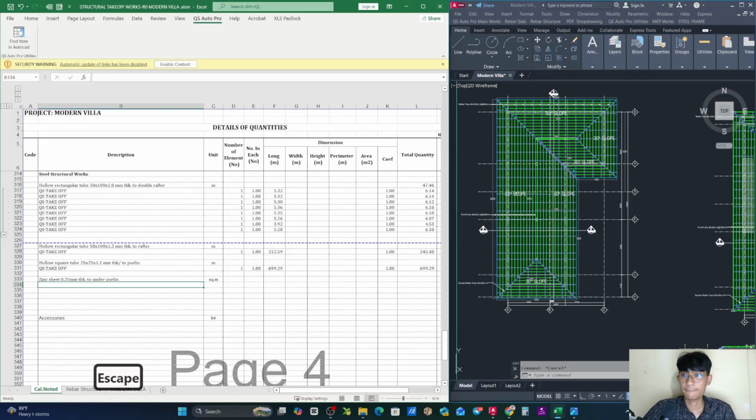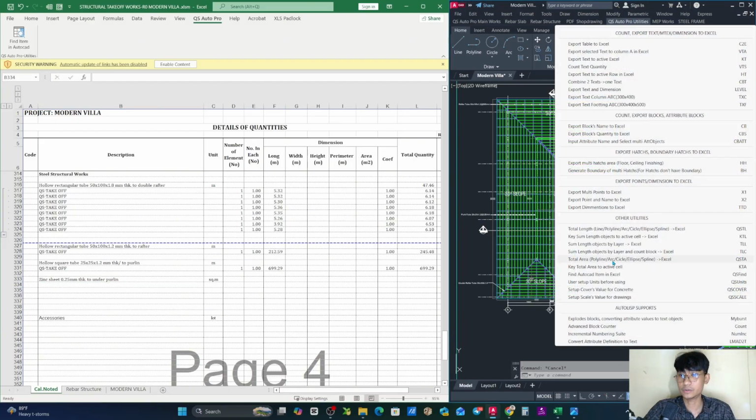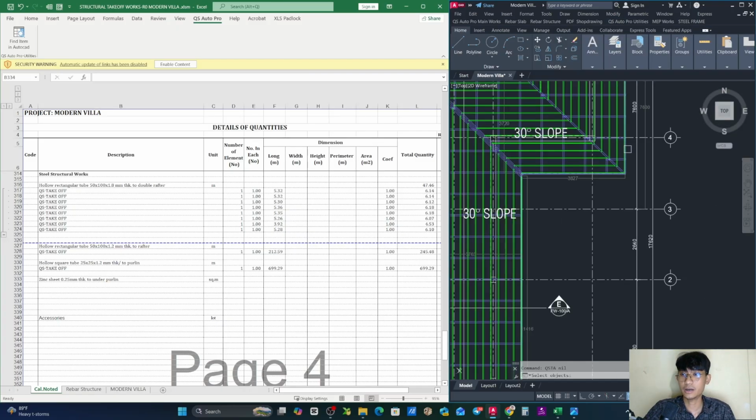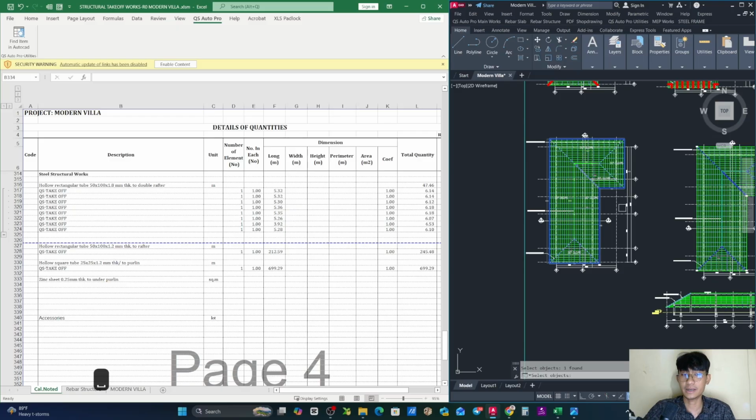Now we go to QS Auto Pro utility, and then you go to total area, QSTA, and then you click on the polyline that we just created and click enter. Boom, now we get it. That will be 171 square meter net based on our layout.